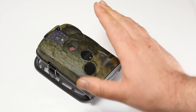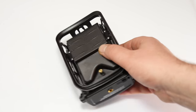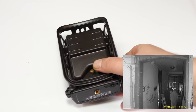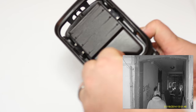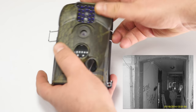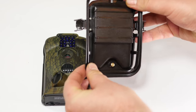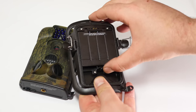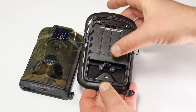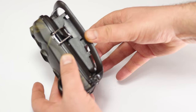The 5210A runs off batteries — four AA batteries in the front, or you can use the battery pack on the back that holds eight AA batteries total, giving you a standby time of up to six months. With just the front pack, you can get up to three months standby time. The battery pack kind of looks like a little backpack, and it connects via pins to the camera.